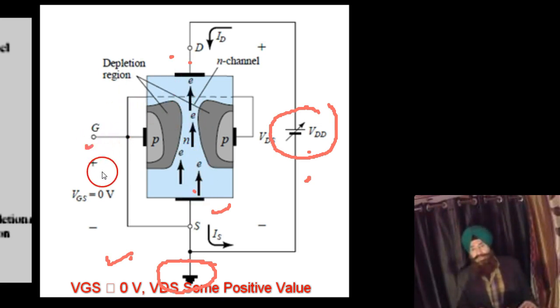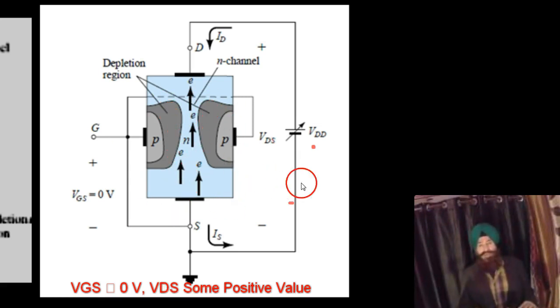So this is the gate terminal. The gate is connected to the earth potential, meaning the gate is at 0, and the current is flowing from source to drain. One thing you notice is that the PN junction is now not symmetrical, it is asymmetrical. Asymmetrical means it is wider near the drain end as compared to the source end. Now the question is, why is it wider towards the drain?